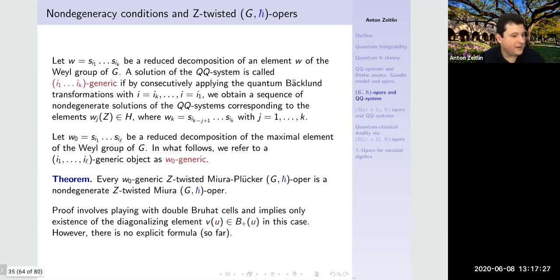Right? And the proof here involves playing with double Bruhat cells, not a big play, but I want to underline something here. This subject is related to the geometry of double Bruhat cells, and later it becomes more transparent. And what Fomin and Zelevinsky did with double Bruhat cells is related to cluster algebras and so on and so on. So it's not the first time we can see that.